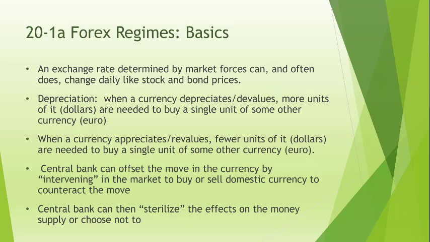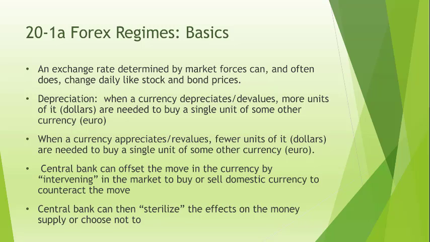If that's the case, then more units of it, say dollars, are needed to buy a single unit of some other currency, say euro. So if suddenly it costs more dollars to buy 1 euro, then the dollar is basically going down in value, it's depreciating. Well, that also means that the euro is going up in value, it is appreciating. So when a currency appreciates, or if it's more of a fixed exchange rate regime, it revalues.